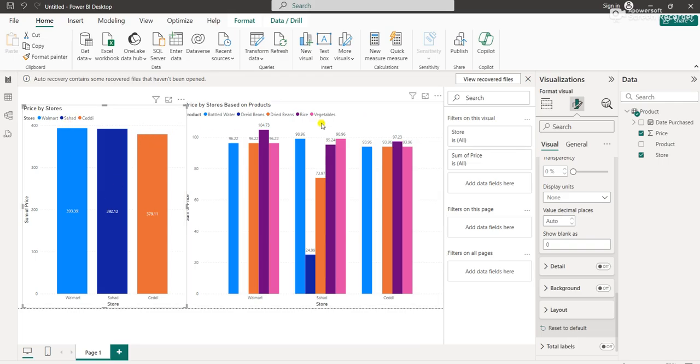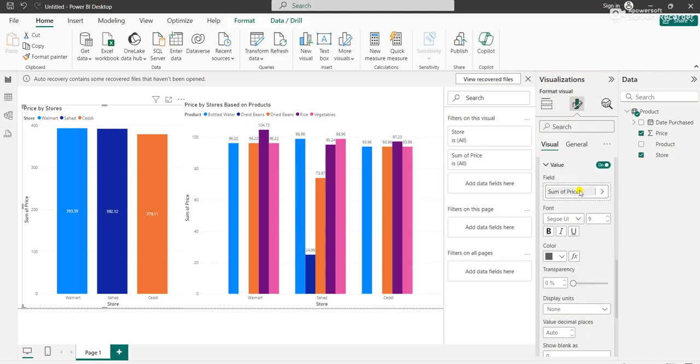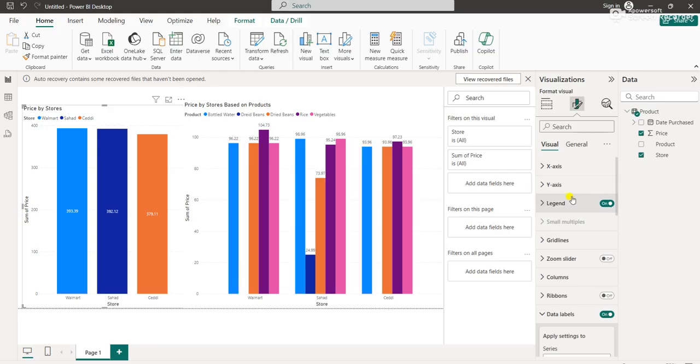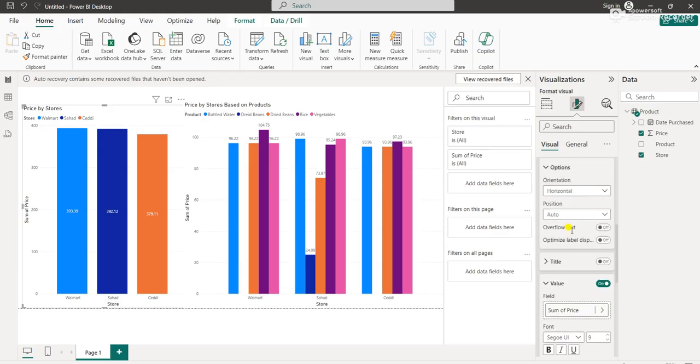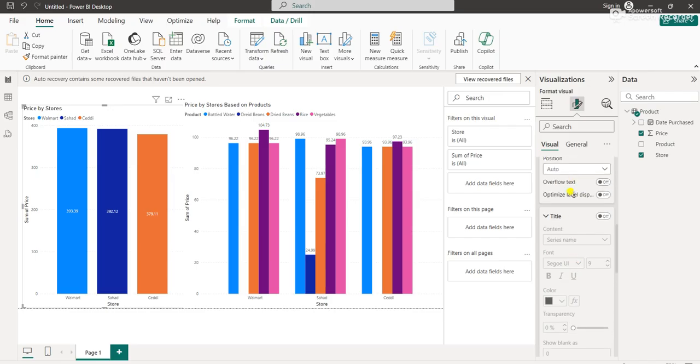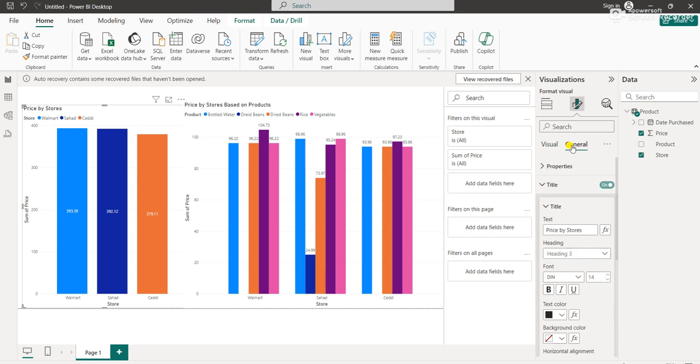This is the total by store. So we could still go back to here, then change the title to total. Under general, this is total by store, total by stores.